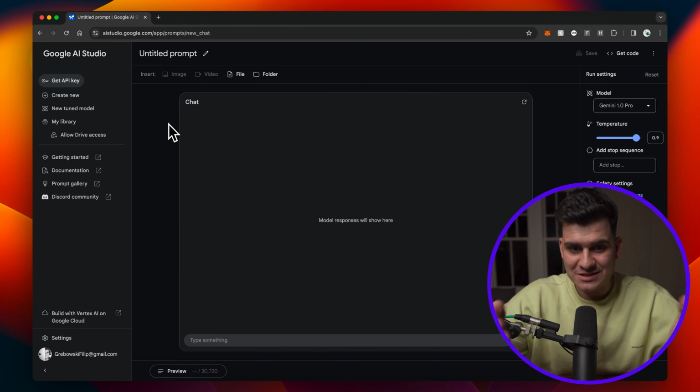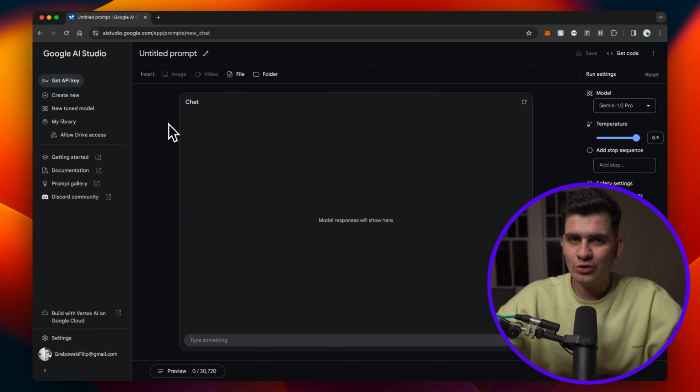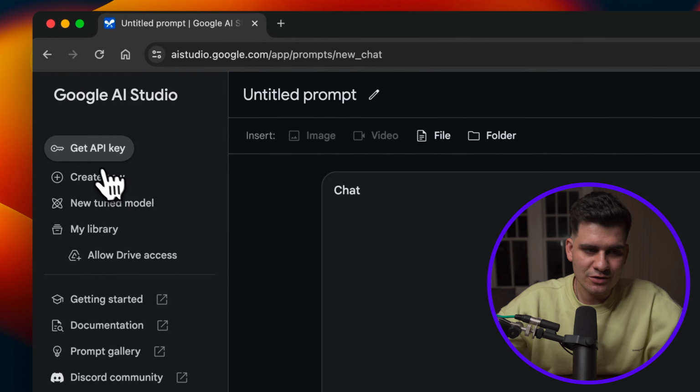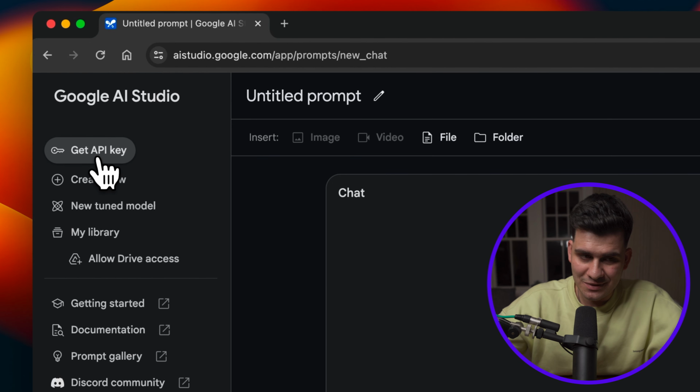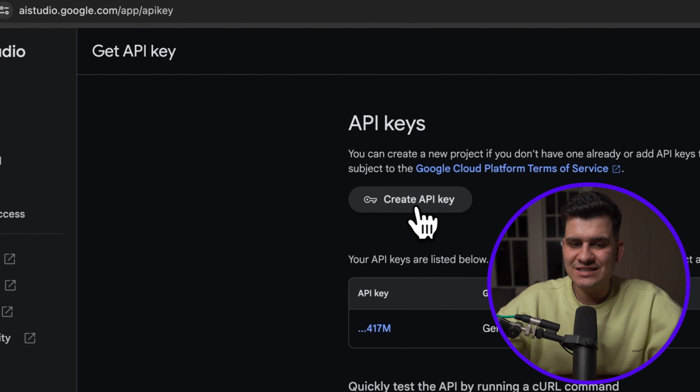Now, once our prerequisites are in place, the next thing we have to do is get our API key. And where do we get that? Well, we get that from the Google AI Studio. Now you can go to aistudio.google.com and it's going to look something like this. And then in order to get your API key, you can just click on the Get API Key in the top left corner and then just create an API key.